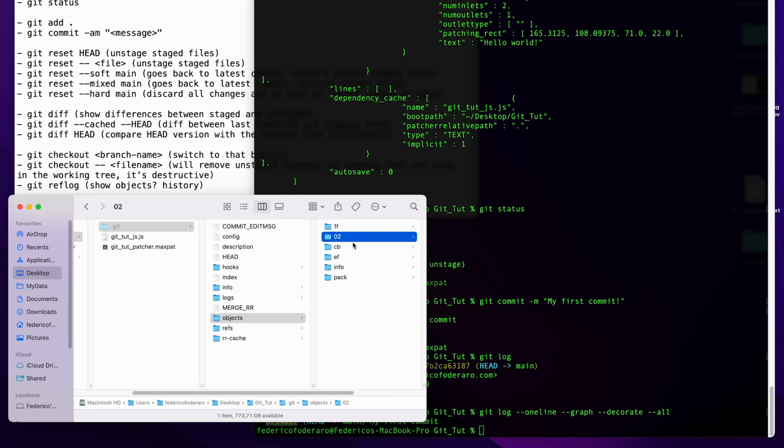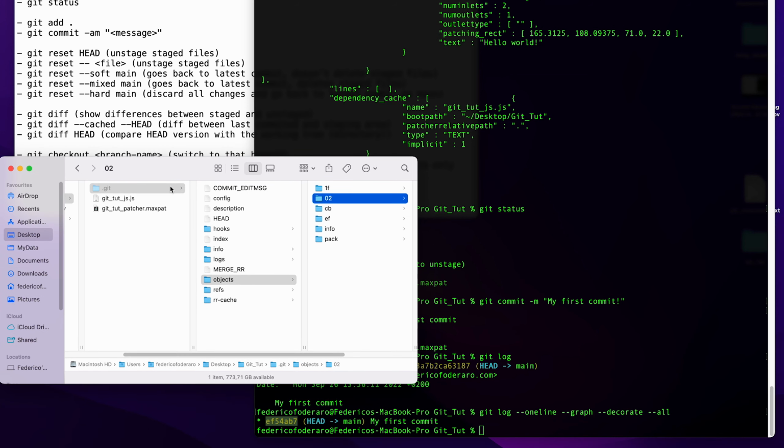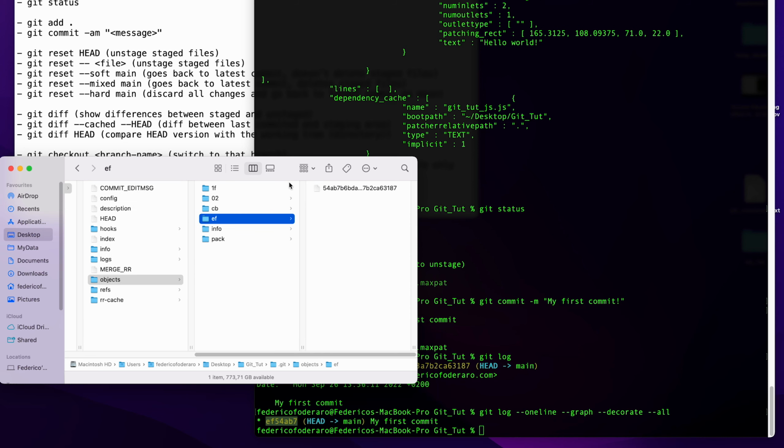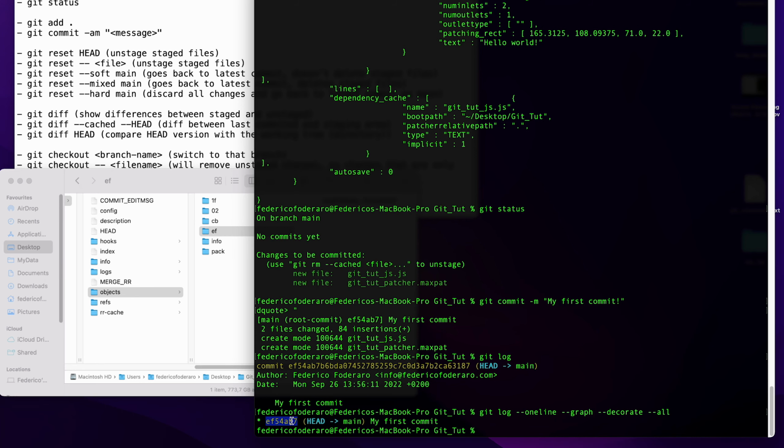If we go inside the objects folder again in the Git folder, we can see there is a new folder called EF, followed by this hash, which is 54AB7 and so on, exactly this hash here. So we can always refer to that state of our work at that point by referring to this hash.